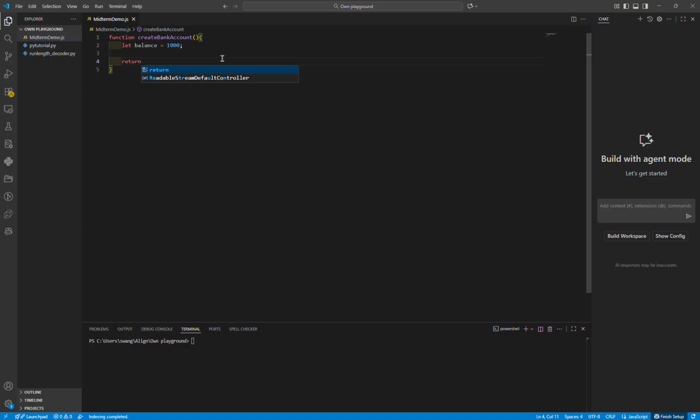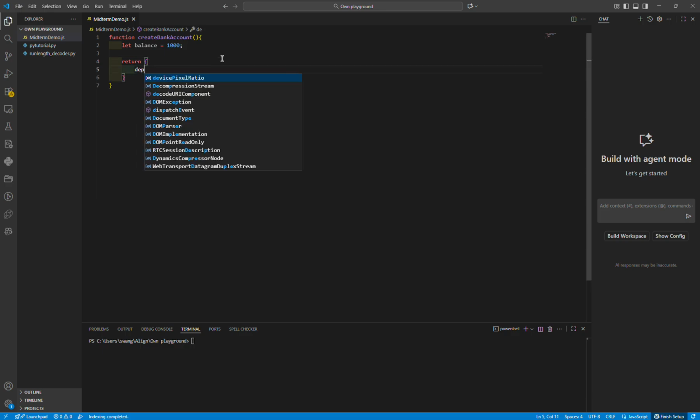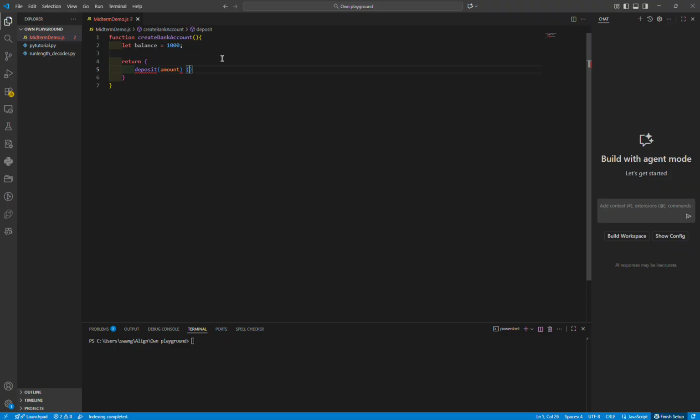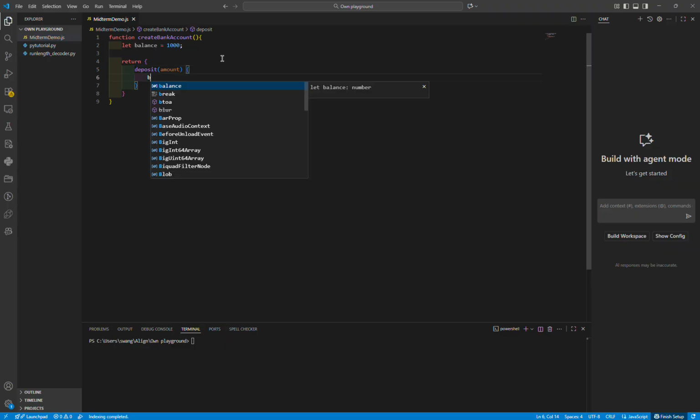So what we will return is what we want to deposit. So after we deposit the amount, the balance. This is where the inner function will need the information of the outer function, because if not, then we won't be able to calculate the updated balance in our bank account.